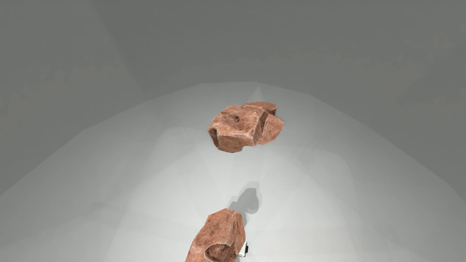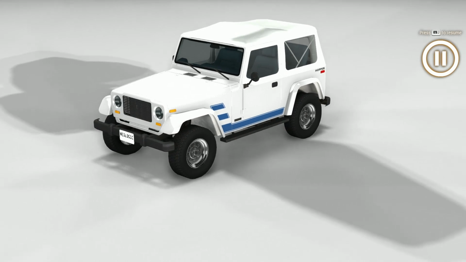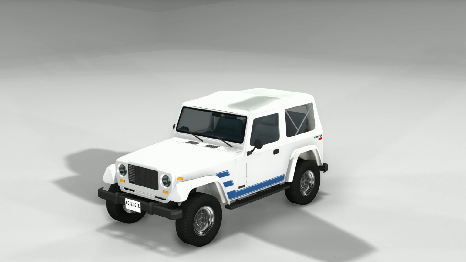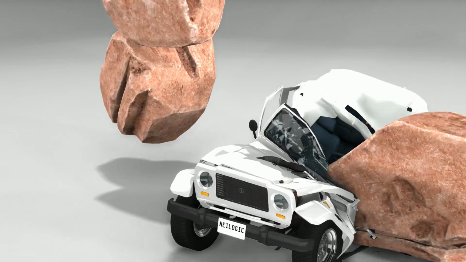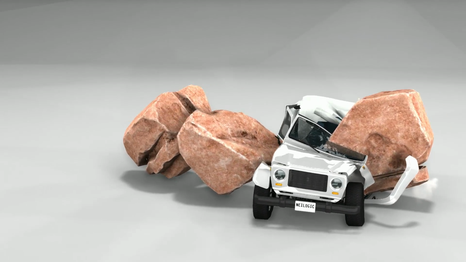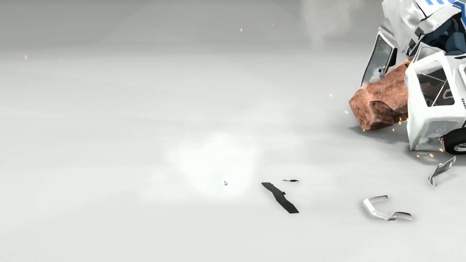And slow it down. Let's get a nice angle here. Let's actually slow it down or pause it for a second because I want the perfect angle for this. And there we go. That's looking good. And unpause. How close are we? Still got a little ways to go. All right, speed it up just a tad. And where's that rock? Where's that boulder? There it is. Oh, God. Oh, no. Is that the only one that's going to hit? Oh, you're kidding me. Wait, the other one's going to hit. Uh-oh, it took off the... Oh, my God. Those things are just freaking massive.